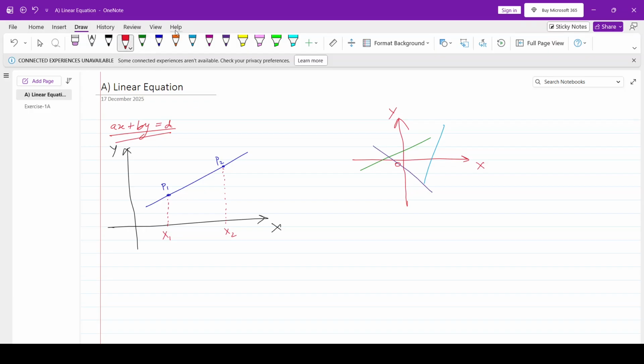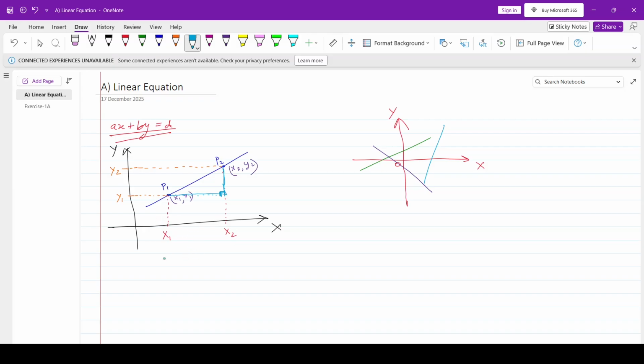The same points also cut on the y-axis. P1 cuts on y-axis, let's call it y1. P2 cuts on y-axis, let's call it y2. Now can we say that this P1 has coordinates of x1 and y1? Similarly, this P2 has coordinates of x2, y2. These two are the coordinates of the points we have selected. Now let's say if we extend this straight line, this will cut P2 x2 somewhere over here, and this will make a right angle triangle. This will be exactly 90 degrees. So can we say this is a right angle triangle?